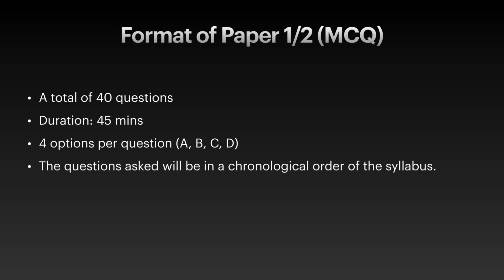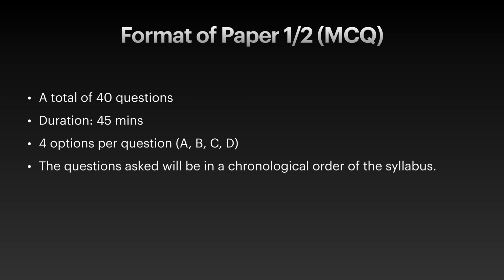First things first, let's talk about what you're actually up against. The IGCSE Physics Paper 1 or Paper 2, the multiple choice paper, has a very specific format, and understanding this format is your first step towards success. You will be answering a total of 40 questions in just 45 minutes. Now, if you do the math quickly, that gives you just over 1 minute per question, which means time management is absolutely critical. We will talk more about that in a moment. Each question will present you with 4 options labeled A, B, C, and D. Only one of these options is correct, and your job is to identify which one it is.